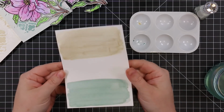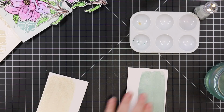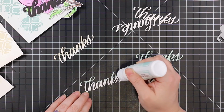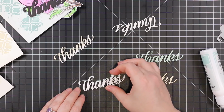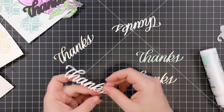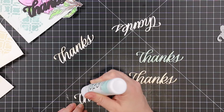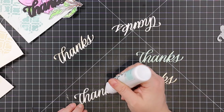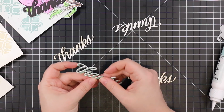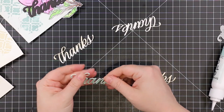So I painted a second layer, and then once that was dry, I die cut these with Simon's, is it Big Thanks? Yes, Big Thanks wafer die. This came out forever ago, 2017. It's an oldie but goodie favorite. So I die cut the shimmer portions with that, and then I just die cut scraps of the same watercolor paper with that wafer die so that I can stack them together with some craft tacky glue, as is tradition, because I like my sentiments to have that dimension to them. So I adhered a couple layers together, and then the top layer is the one that I die cut from the little shimmery panels that I created.